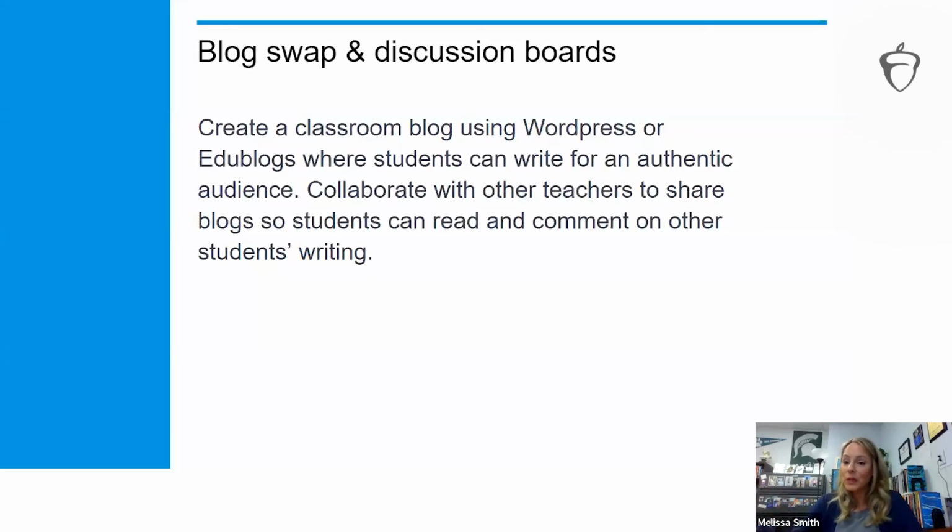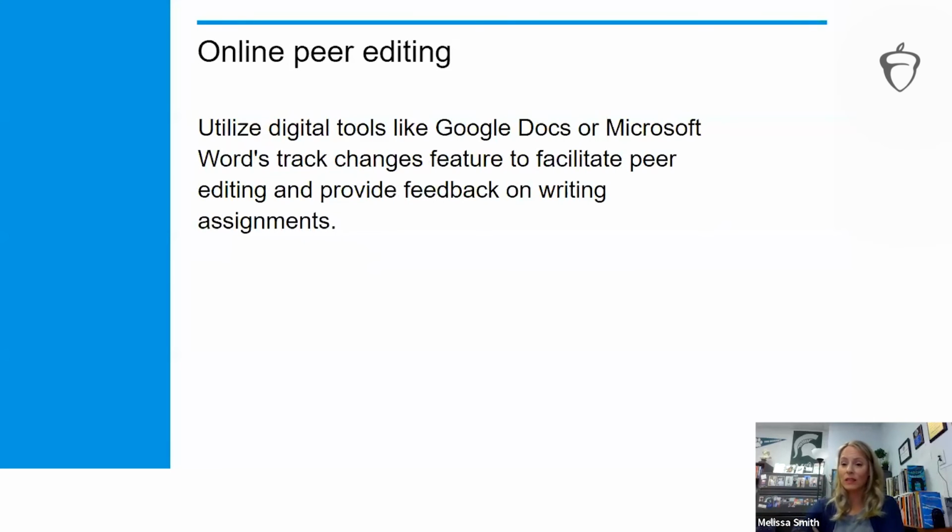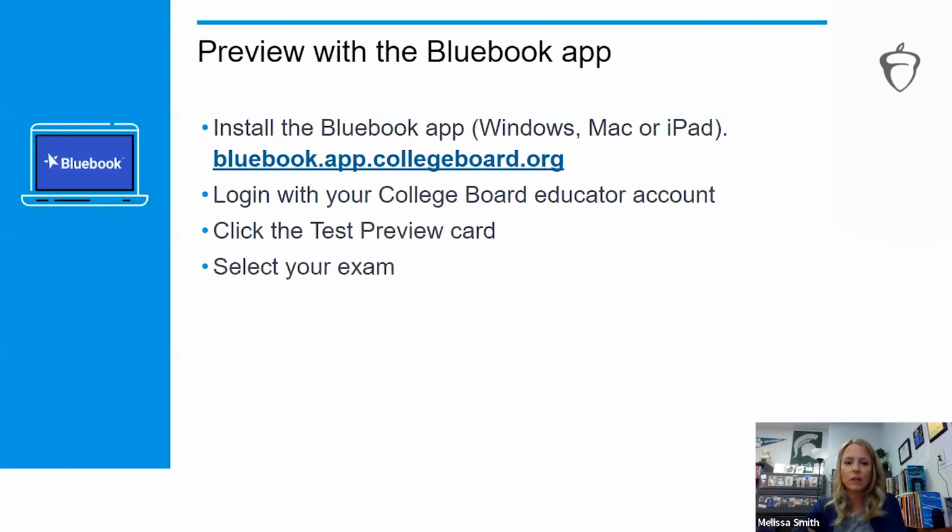And that could also be a really cool thing because students see their writing as having an authentic audience. It's low stakes and their peers are commenting on it. And oftentimes it's students from different regions, different backgrounds. And it's really cool to see students doing the same thing in Atlanta, Georgia and Charlotte, North Carolina. Also, peer editing online, using any online tool, Google Docs, the comment feature, whatever, but getting them into the process of revising their writing online to help them prepare for the digital AP exam.